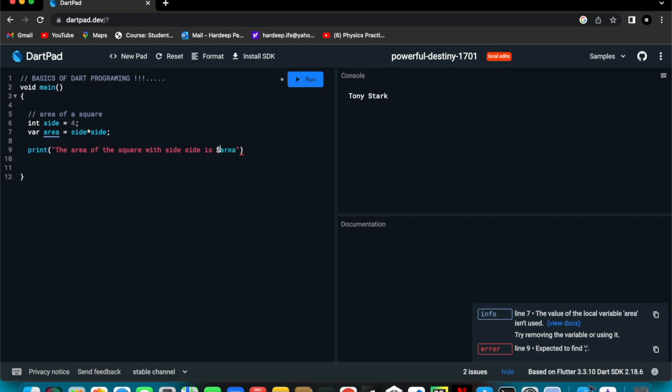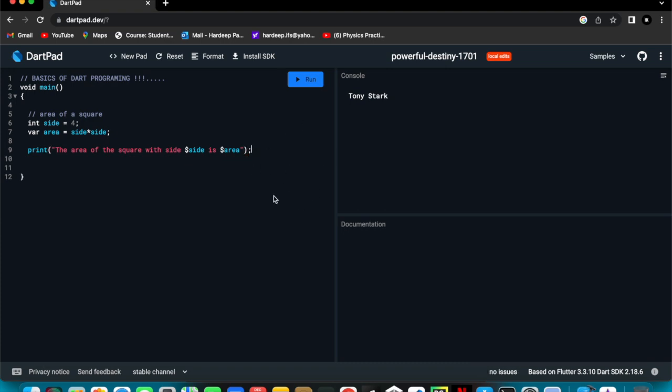So formatted string of side, formatted string, and terminator. So what should it print? It should print the area of the square. That will be side times side. That will be 4 times 4. So the answer should be the area of the square with side 4. This is 16. So it should print 16.